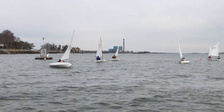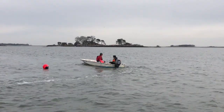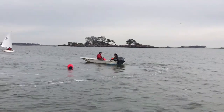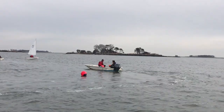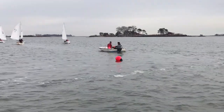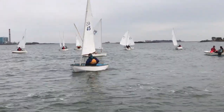Kevin, your tacks are good, but after the tack, you're not hiking hard enough. So after the flatten, make sure you get the windward rail all the way down, because you're not getting that full acceleration afterwards. Yeah, big height, big height.